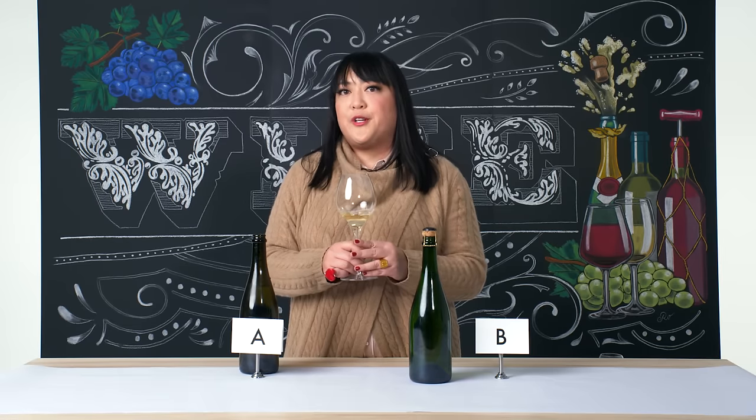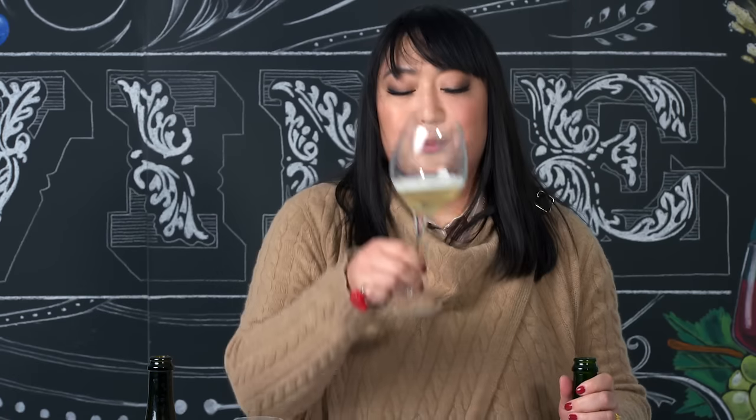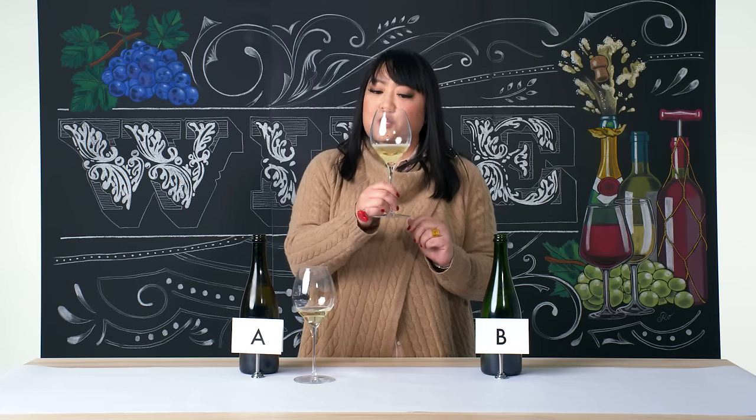All of these fruit flavors are considered primary flavors. A smells really great, but let's move on to B, because I'm dying to see what's inside this bottle. This one is super exciting. You could see that the foam is a little more consistent and a little more firm, and we see a much more, if you will, serious bubble structure. So I'm guessing this one's a little more of a luxury cuvée.